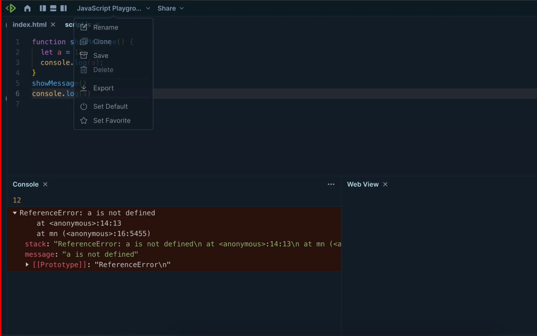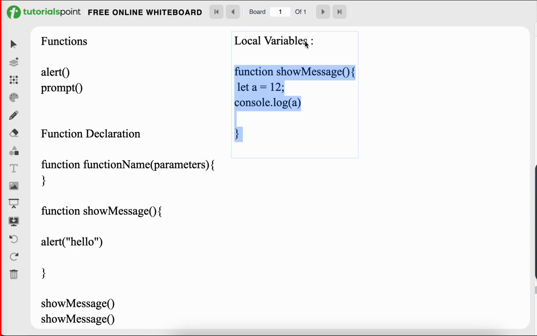So here we have local variables, meaning variables declared inside the function are only accessible within that function. These are what we call local variables. Here a exists only inside showMessage.